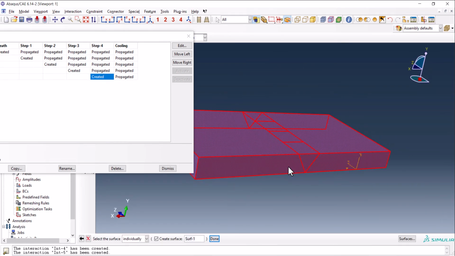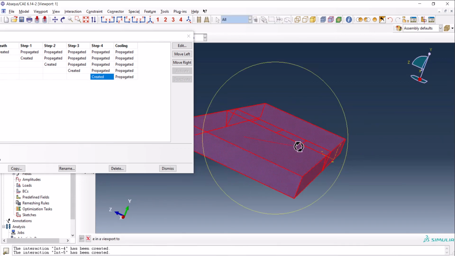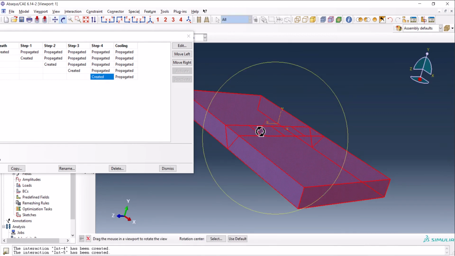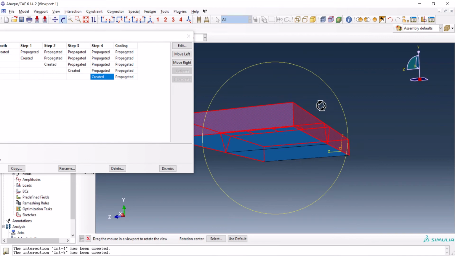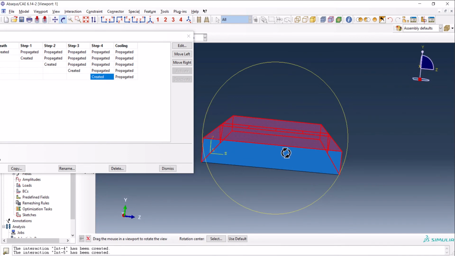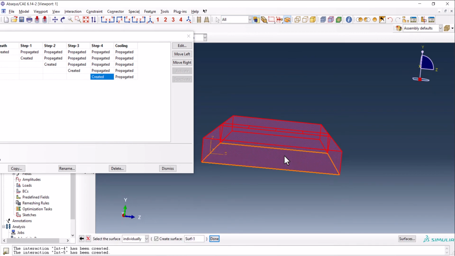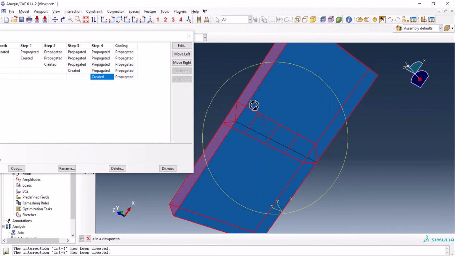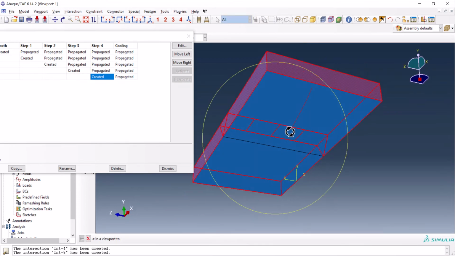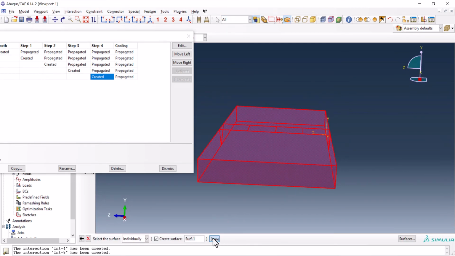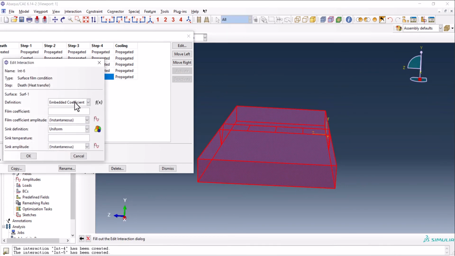For rotating, you can either hold Control Alt and left click, or you can select this one. So as you see, we selected everywhere, and we should select this side as well. So we don't need the bottom part, just the surfaces and the sides. So this one is created.